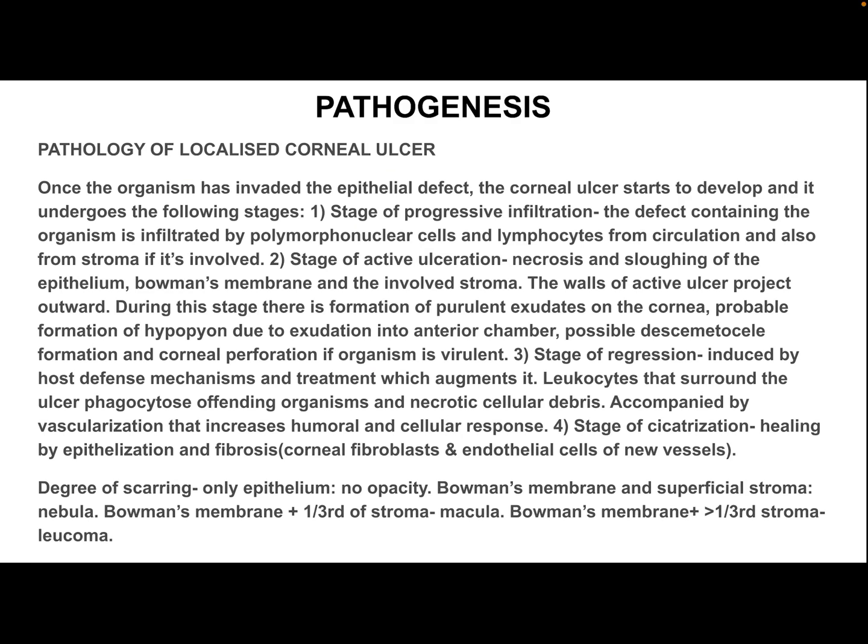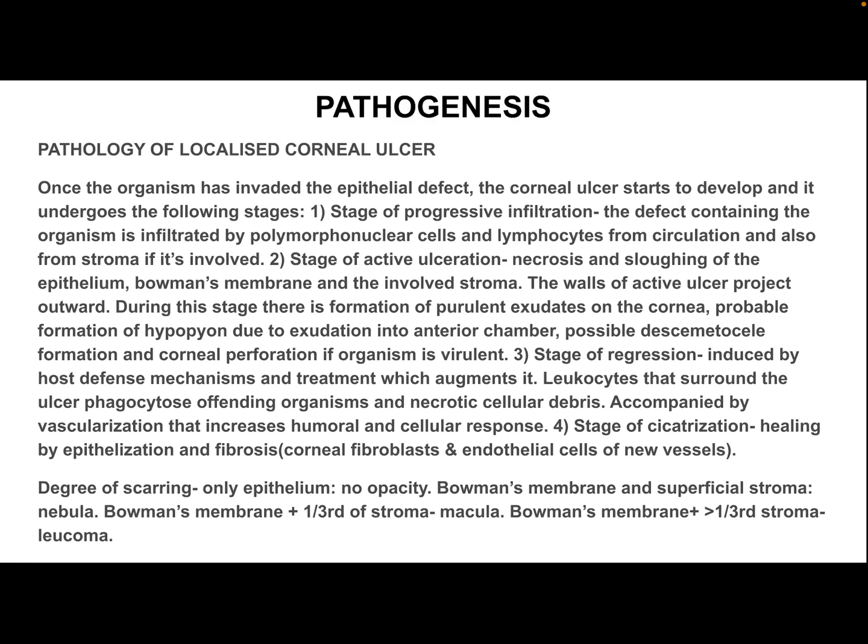Now next is the stage of cicatrization. Once all this debris is cleared off, the healing will start, and this is by formation of a new epithelial layer. However, we know that if Bowman's membrane is damaged, it cannot regenerate. So there will be fibrosis. The epithelium layer is formed, but beneath that there will be fibrosis. When there is fibrosis, it means scarring.